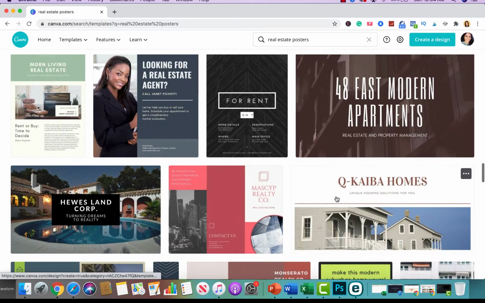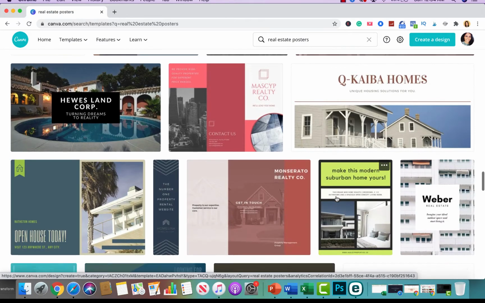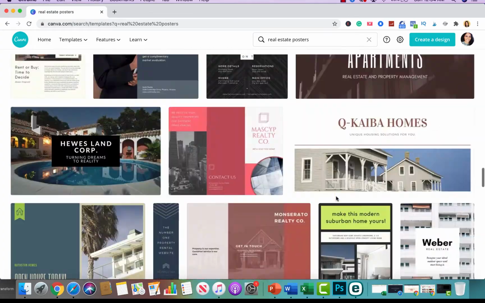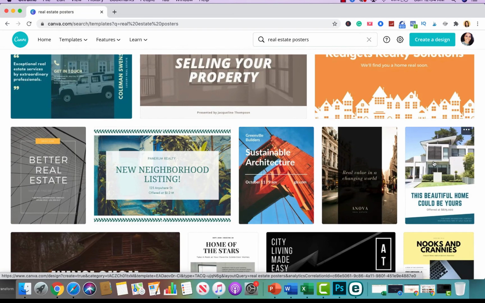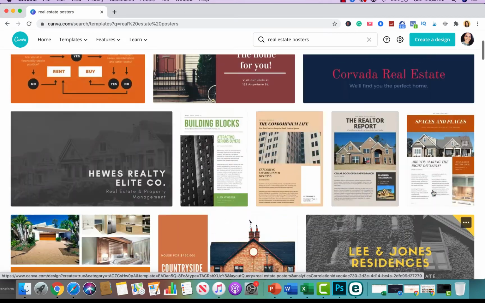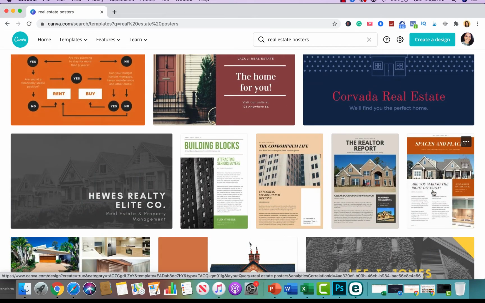Now just look through here to see what resonates with you, what type of poster you're looking to do. I personally, when I help Cornelius do posters, these are the ones that we normally do. Just a standard US letter size that you could just print at Kinko's. Maybe you want to print at your home. You could also print stuff with Canva as well if you like to. Their prices are pretty reasonable as well.